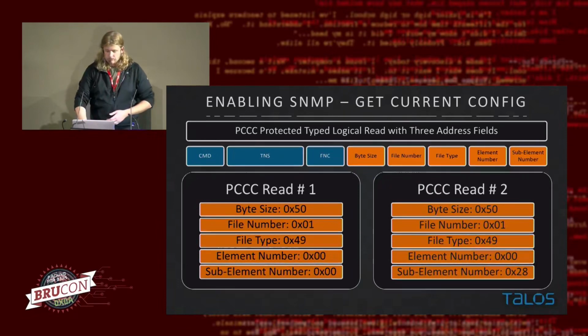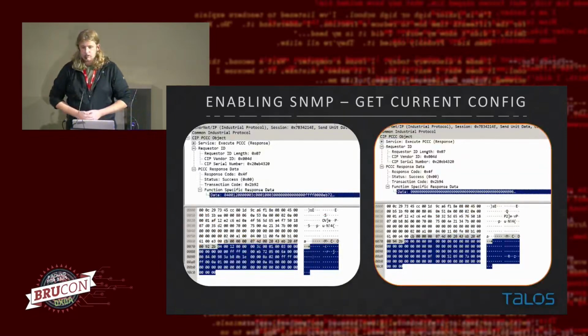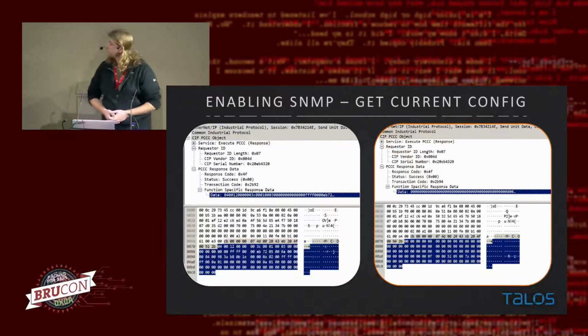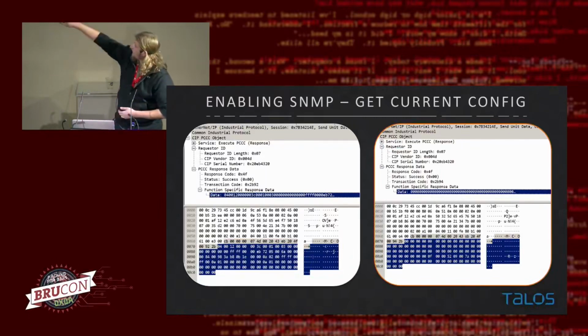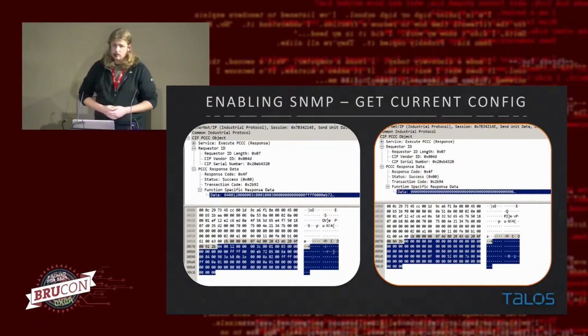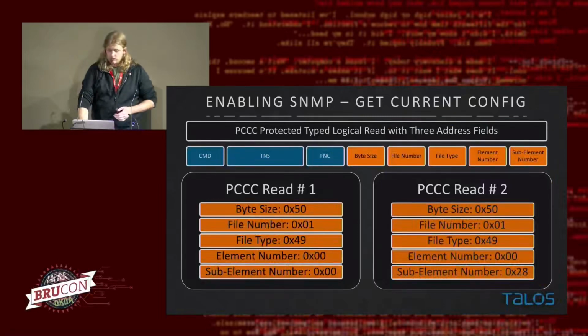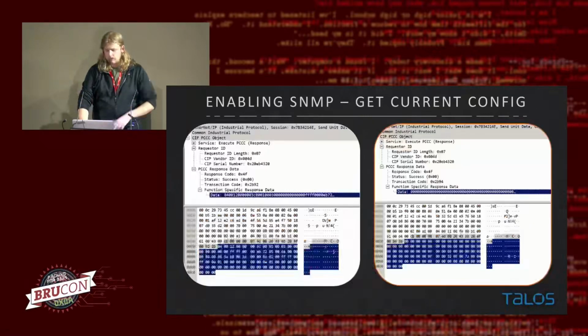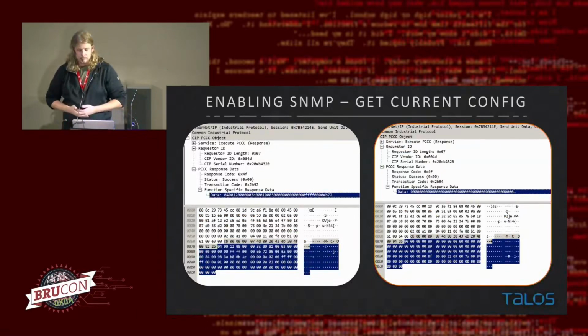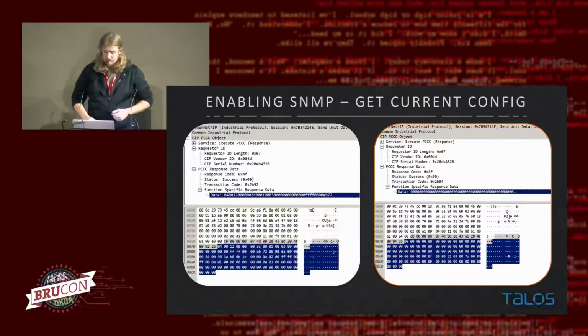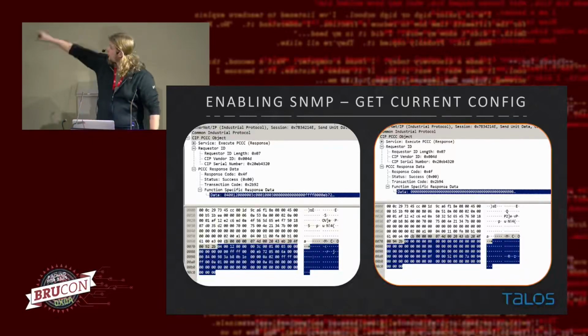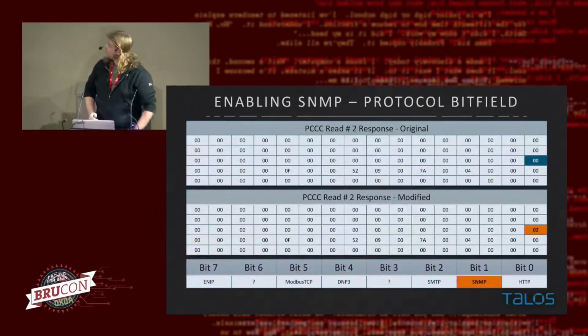So when we build all those commands up, we can send them across in Wireshark, again watching what's going on, using the dissector to watch a little bit better. And you can see all of the highlighted portions there is everything that came out of this command. So all of that data is all the data that comes back once you send those commands. This is the actual data contained within the channel configuration file. And the one we really want to focus on is the one on the right, the orange colored one there, which we will break out to make it a little easier to see.